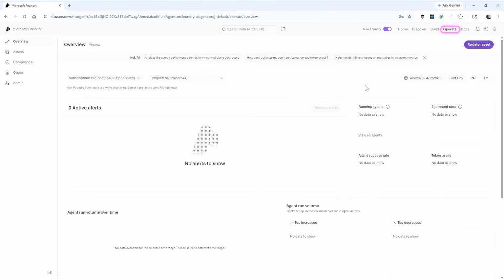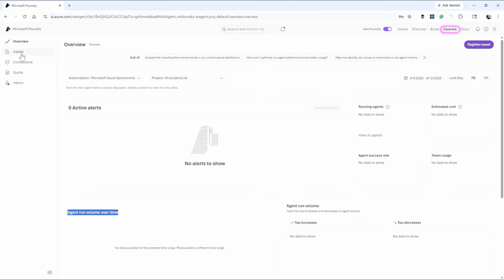Operate gives you a centralized view of everything that lives in production. Deployment health, real-time monitoring, token consumption, what is costing you, latency, how fast your AI responds, error rates, where things are breaking. This is your production command center.